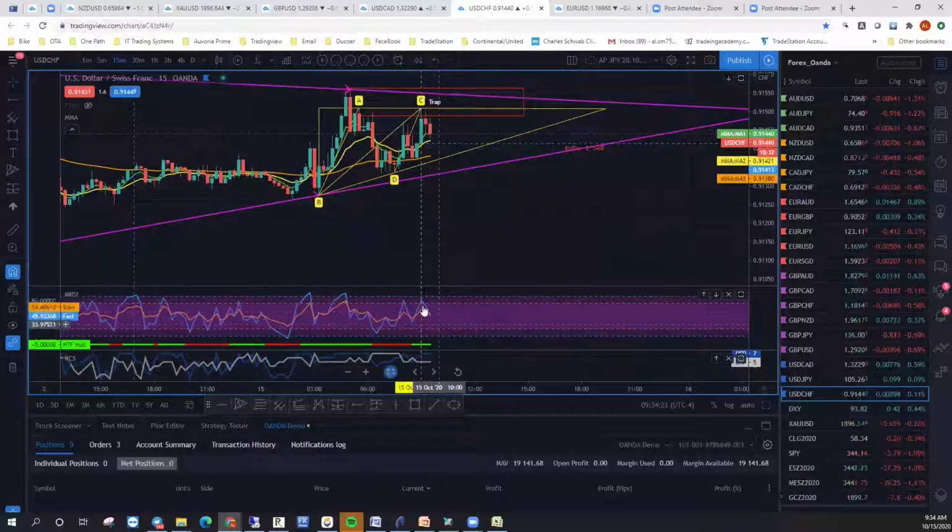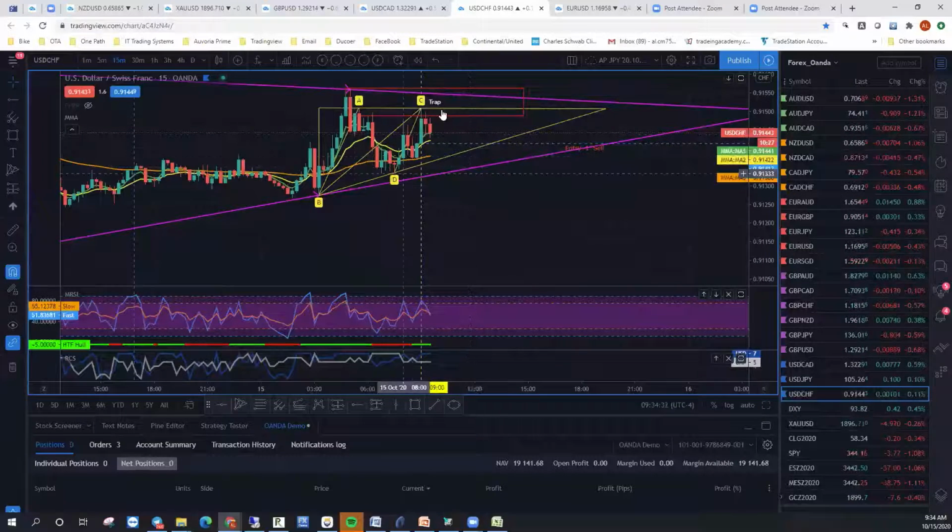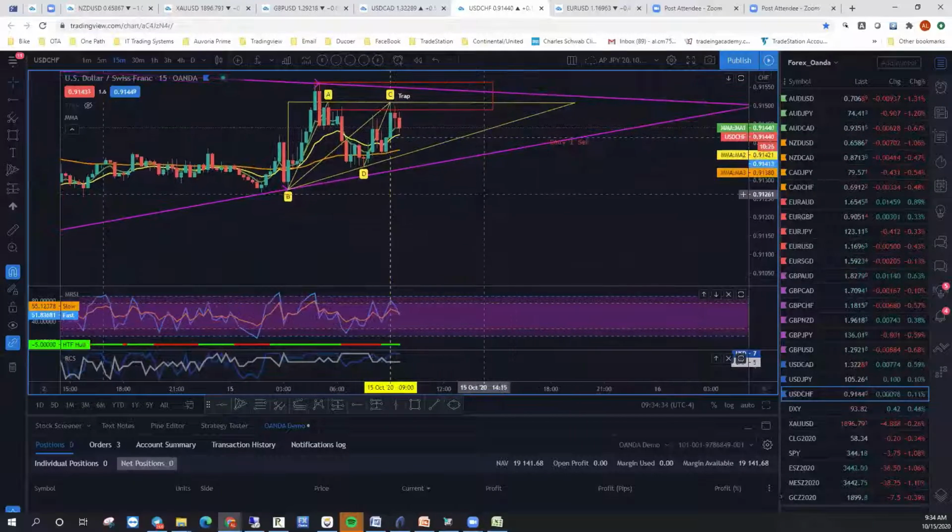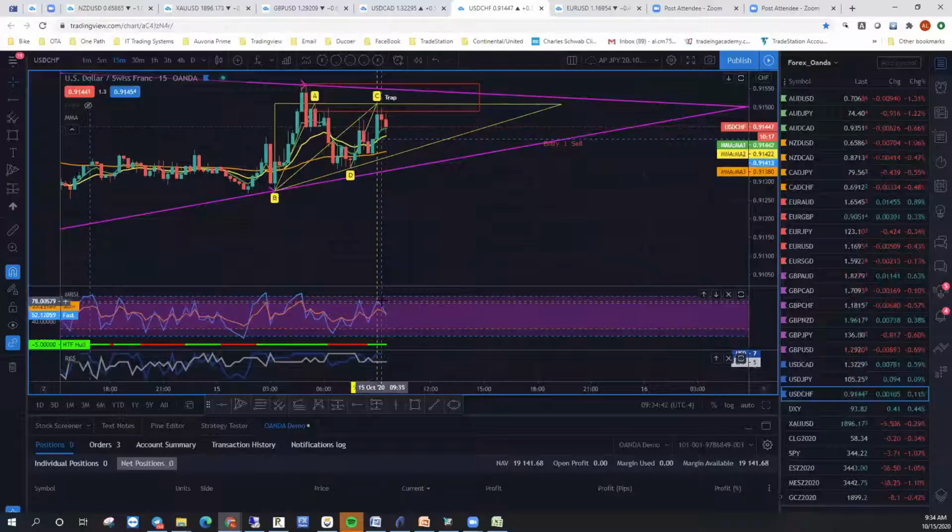Let's see if this blue 8 period moving average can get back down here to the 25. If it does, look at a hook. This thing may start going to the upside, but right now this is the area we're looking at. We still did not get the 75 after the alert. That's one thing to keep in mind. On the 8 period, this only got up to roughly 60, just broke out above the 60.